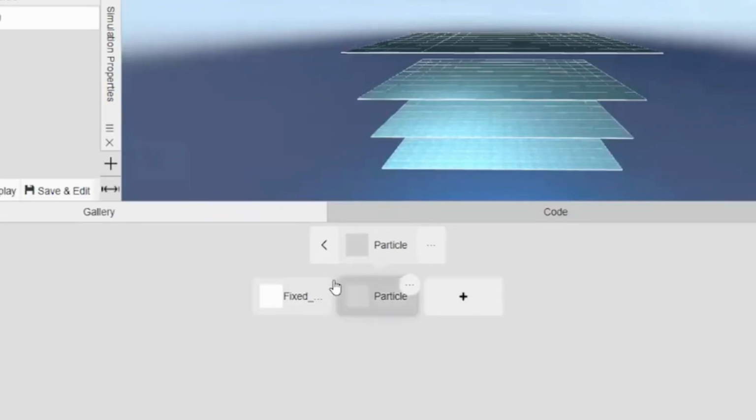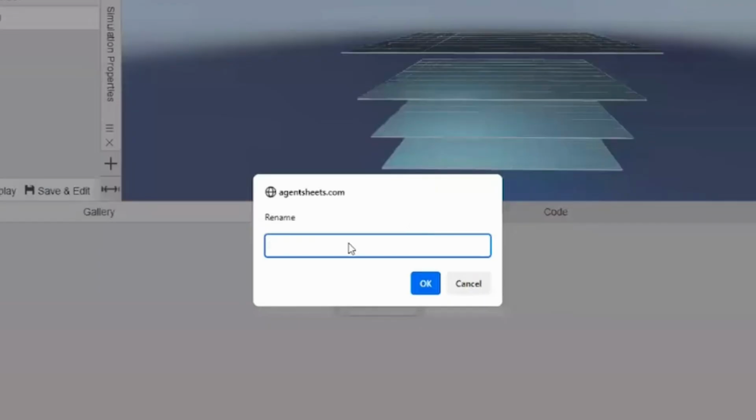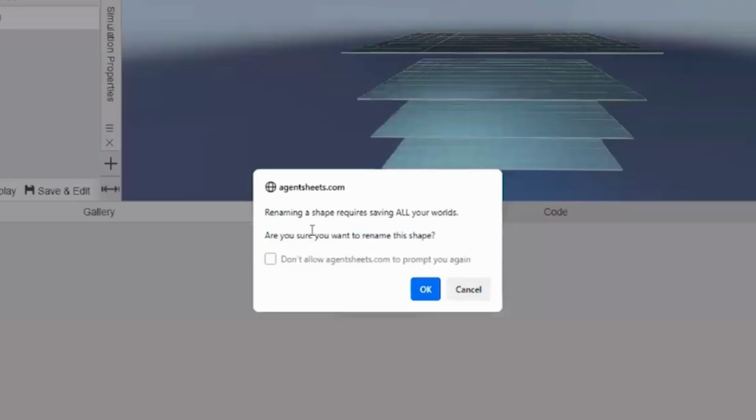But now what we have is something called fixed particle and another one called particle. We could leave it alone. It doesn't make a lot of difference, but I'm going to change the name of the shape. I'm going to call it moving particle. It warns me that it's going to change it throughout the simulation.